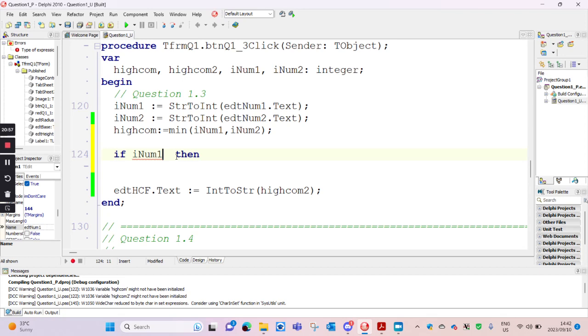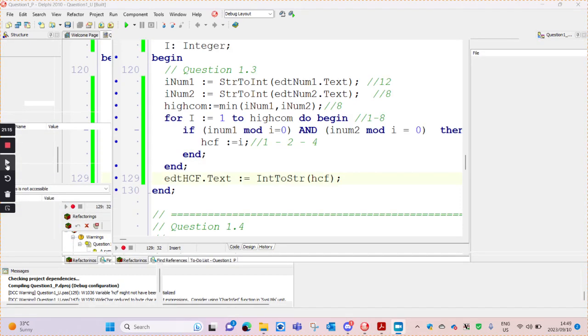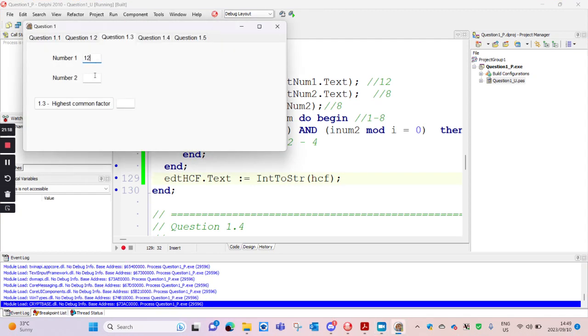But remember, what if, let's say you had 10 and 20. The smaller number is 10, and 10 is actually a factor. So you just don't want to halve it. But okay, yeah. So let's say my first number is 12. Next one is 8. Highest common factor is 4. And if I make this a 20, okay, I still do it. Let's make that a 10. Then it's a 10. And if there's 100, it's a 20.